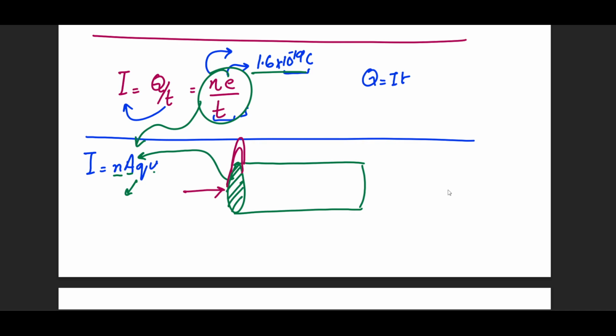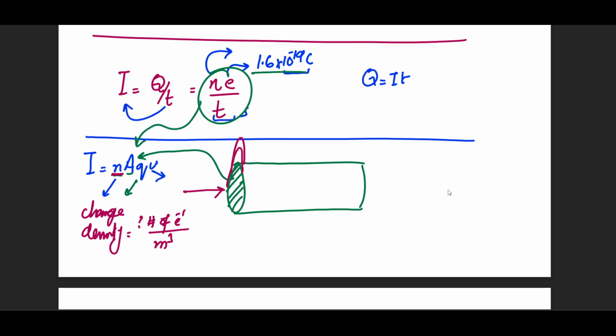Similarly, we have this concept of N, which is called the charge density. Now, what is the meaning of charge density? It simply means number of electrons passing per unit volume or possessed by that system per unit volume. Let's say copper, aluminium, silver, they are metals. Their charge densities are very high because they possess a lot of electrons for a given volume. So how many are there? And this is usually a very high number. How many electrons are present in 1 meter cube to help or to aid the conduction of electricity. So this is your N, okay? And V is called the drift velocity. Why do we have to call it drift velocity?